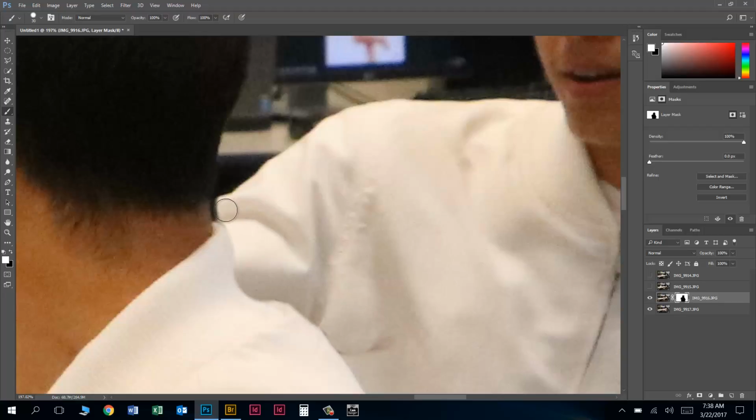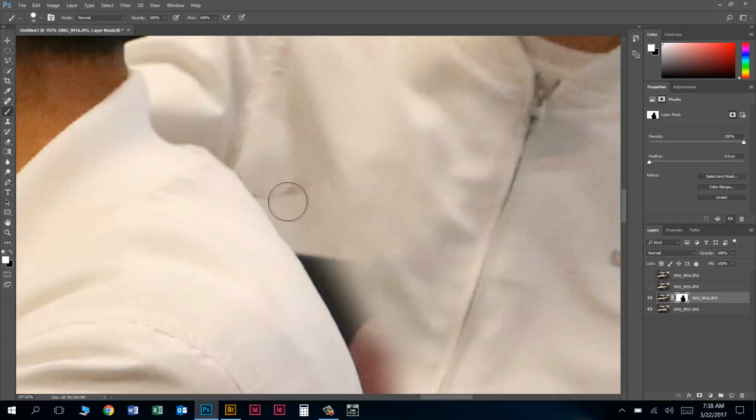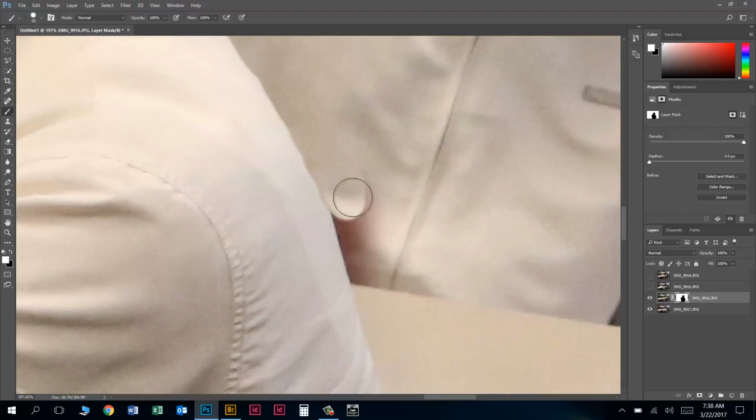I'm going to have to make a real small brush here to get that section right there. There's no shortcut to this. You just got to have the patience and take the time to go through and do it. It's really all about switching back and forth between black and white. Honestly, the hardest part is remembering what color you should be painting with, whether black or white. That's what I struggle with the most.